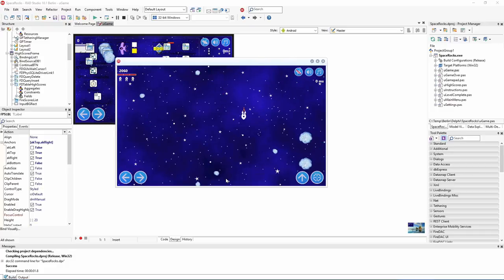I can accelerate my player. I can accelerate the other direction. You'll see that I got some inertia there. You can see when the thruster is active, that's that graphic at the back of the rocket, that I'm pressing the accelerate key, and then when it's not, I'm not pressing the key, but I still have some inertia going on. You can see that I can turn left and right using the mouse. I can fire using the mouse, and I can move forward using the mouse as well. And then these are the music and the sound buttons. That's actually the music button, and this is the sound button. And there's a power up, and that's the play of Space Rocks.